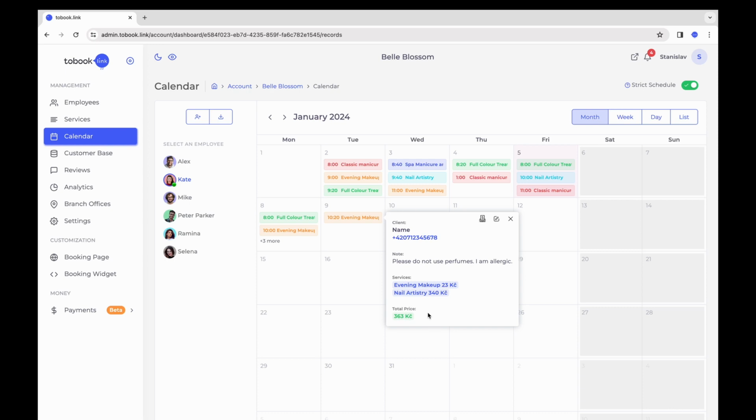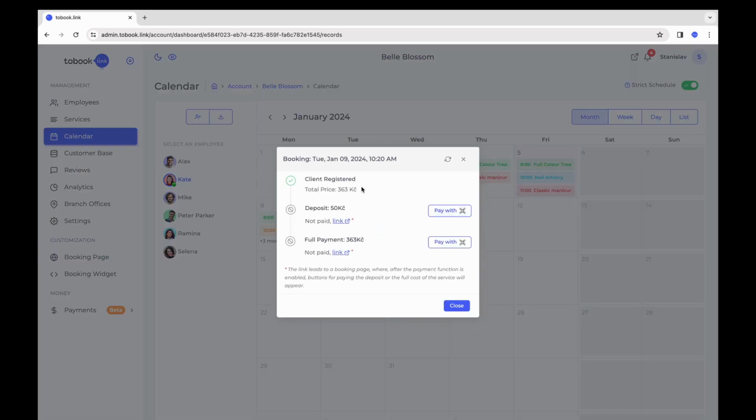If you have the Pay Deposit service enabled on the booking page, there will also be a plus deposit flag if it's paid. It's not here, so the client hasn't paid it. There are also 3 buttons: Payment Details, Edit, and Close. Payment Details. A window opens showing that the client is booked, the amount of the unpaid deposit, and a button to generate a QR code for deposit payment, in case the client is present and ready to pay. There's also a link to the booking details page.